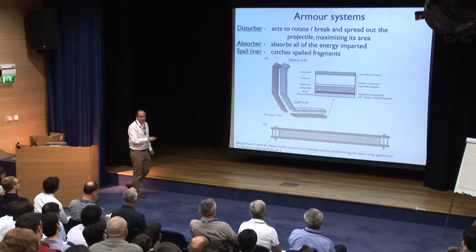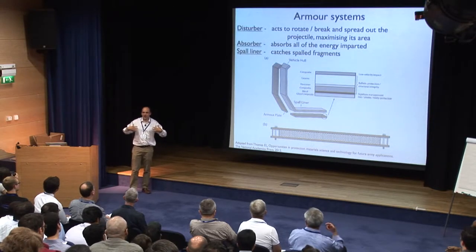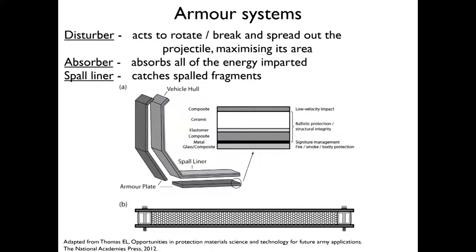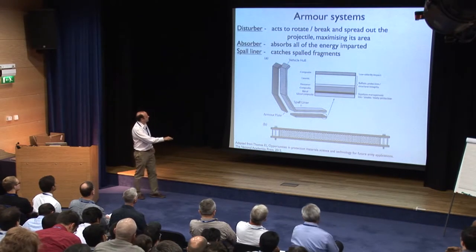Then you have a second task: you have to absorb all of that energy imparted in such a way that you, on the inside of the structure, get to survive. That's your absorber, and then you may or may not have a spall liner on the inside to catch any fragments that come off the back. So you have a system that looks like this. Quite often you'll have a vehicle hull, which is providing a lot of your absorber here. You'll have a spall liner on the inside, which quite often will be a composite.